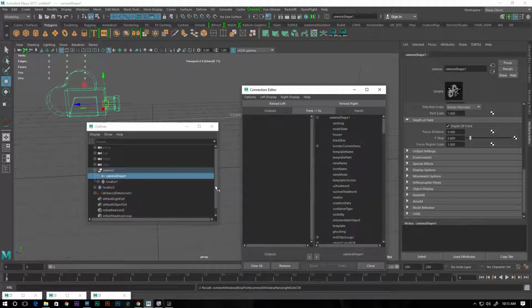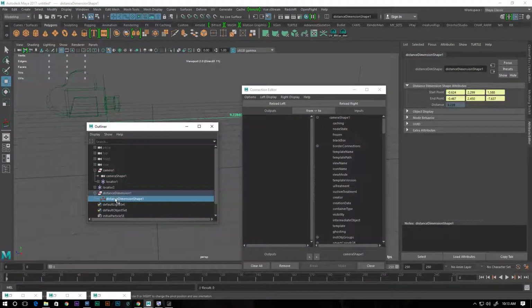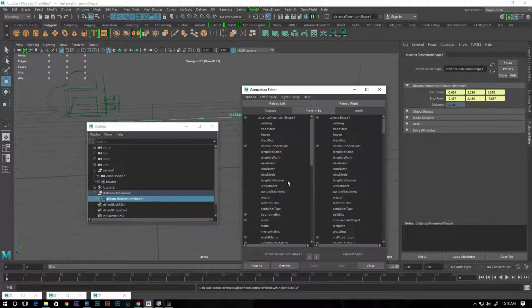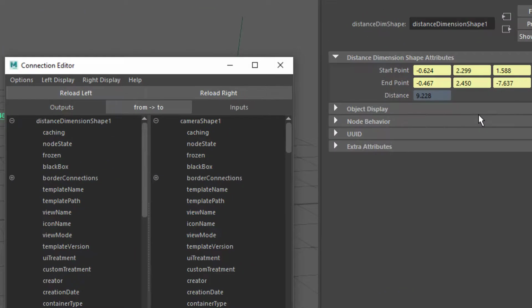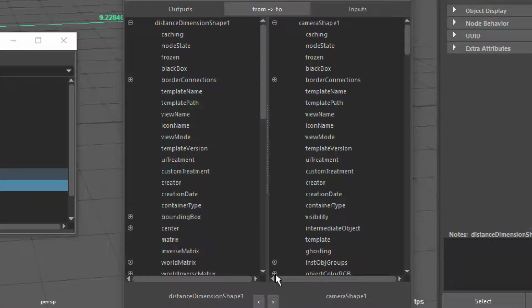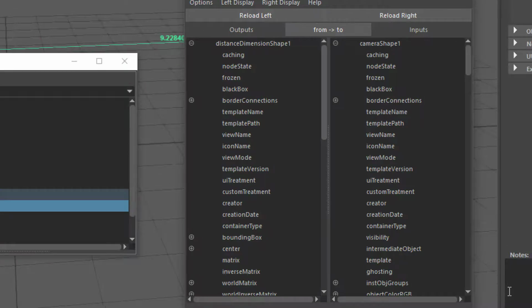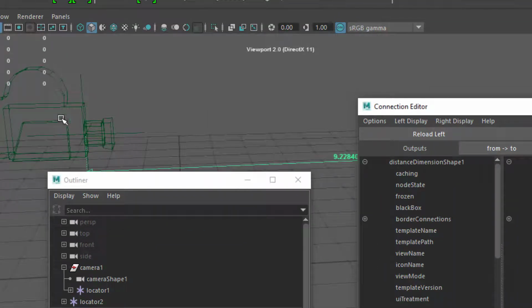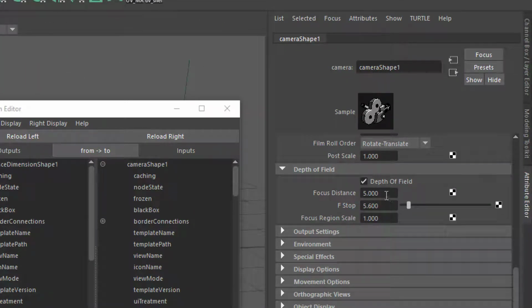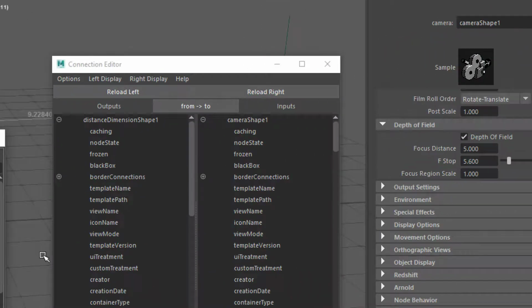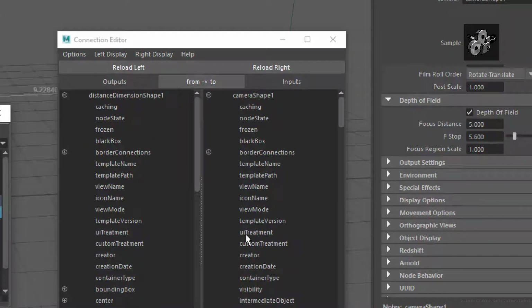Okay, and I'll also select the distance dimension shape and reload this to left. Okay, so here I need the distance value to send the output data into the camera's focus distance. So I need to find those two values here and connect them.